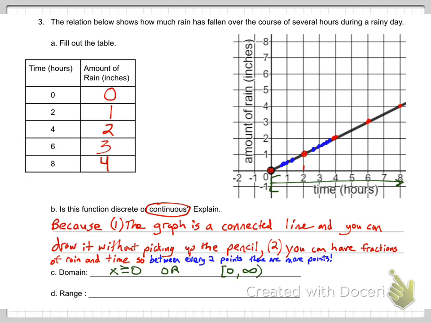For the range, you actually have the same range, except you use y, because starting from 0 inches, we also have 1 inch, 2 inches, 0.5 inches. The reason you cannot just list what's in the table is because there are points that are included on the graph that are not included on the table. We need to consider those in this situation.